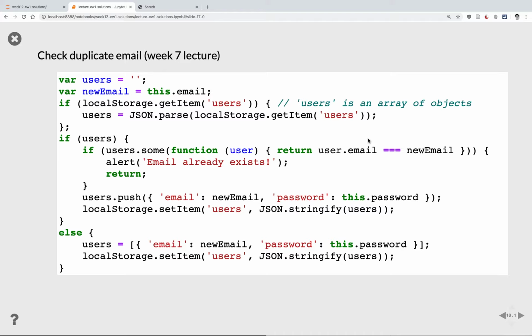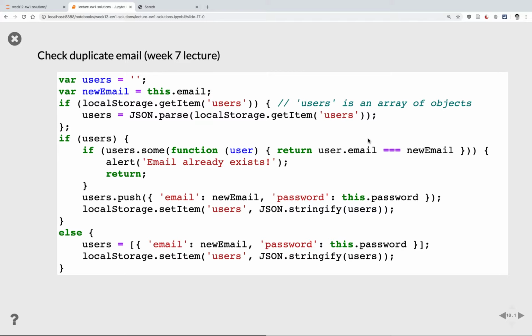And so what you need to do is get from the local storage the array of existing users. So I call that users, and I store it in an array, again just called users.